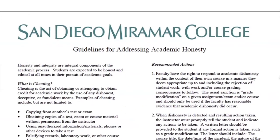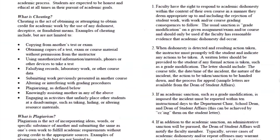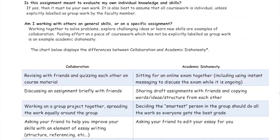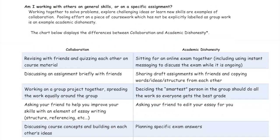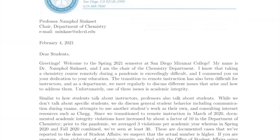There's a bunch of questions in your syllabus quiz on honesty and conduct. You have to make sure you know what is dishonest and what is okay, and that's why we have this page here. What is the difference between collaboration, where you're working with others in a progressive style to make sure you understand what's going on, and academic dishonesty? If you are passing along work that someone else did, that's always dishonest. So read that, because there's a bunch of questions in your syllabus quiz from that. And then this again was the email that the chair sent out because someone was hiring a ringer to do their experiment. Please don't do that.